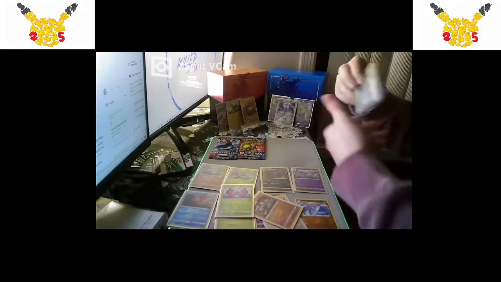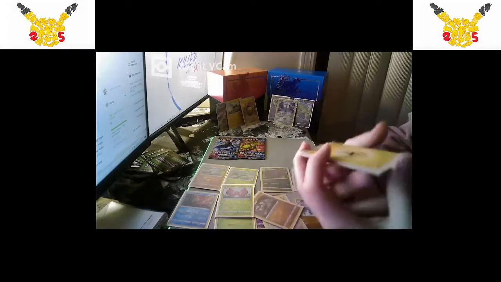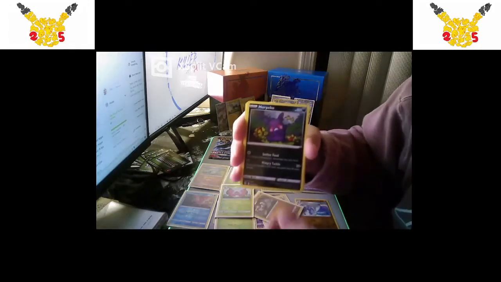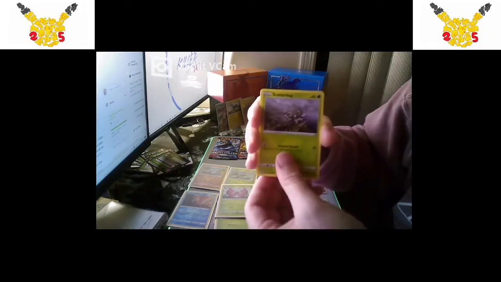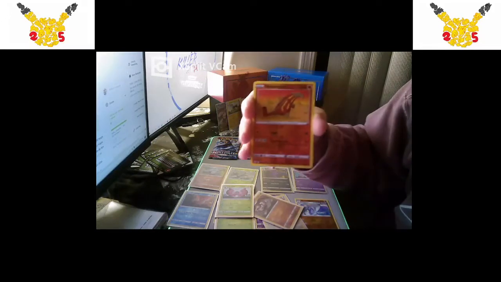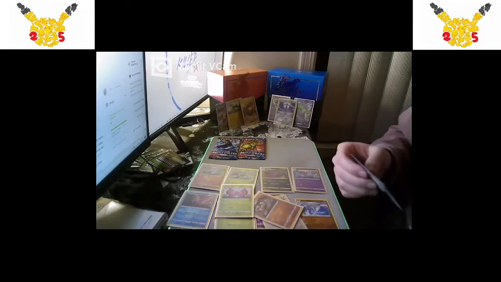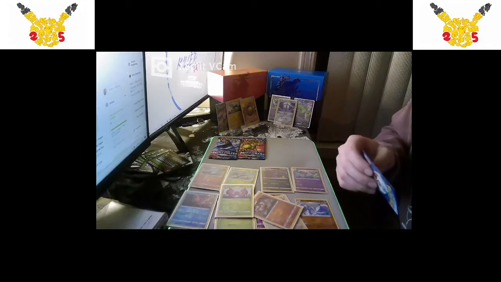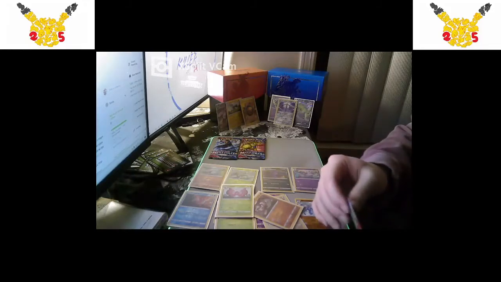Oops. 1, 2, 3, 4. Energy. Bruno. Mr. Mustard. Scatterbug. Cubone, Murkrow, Reverse Holo Heatmor, that's pretty, and another Mindfu. Lot of Mindfus.